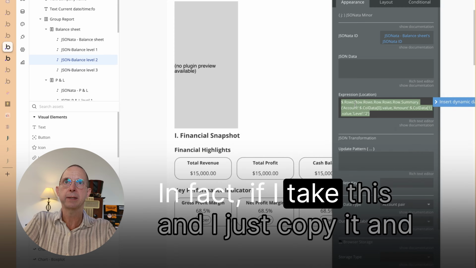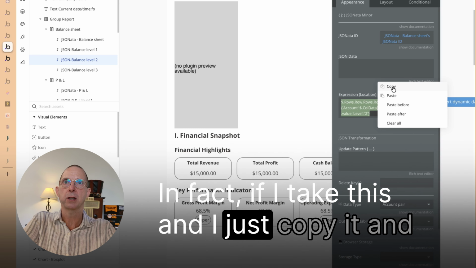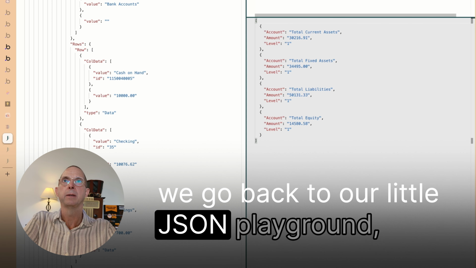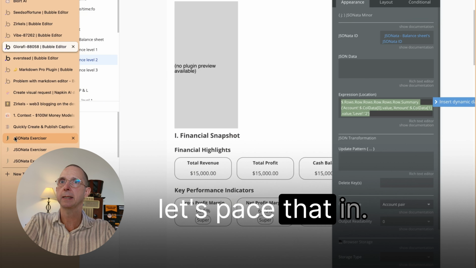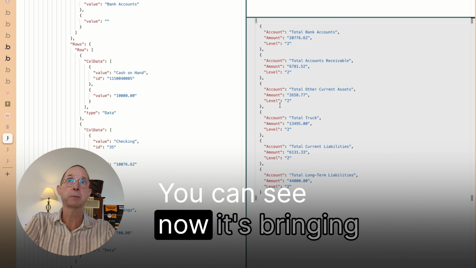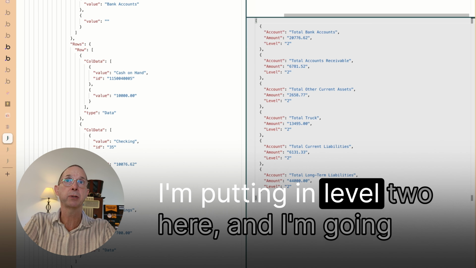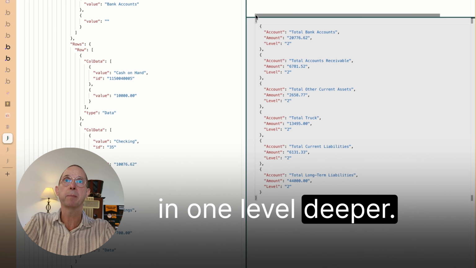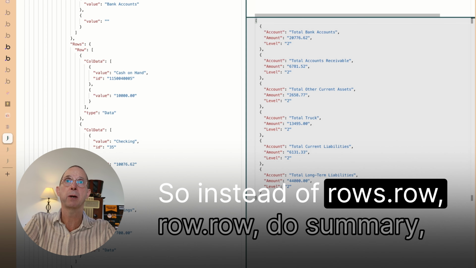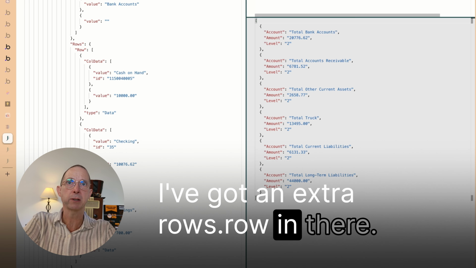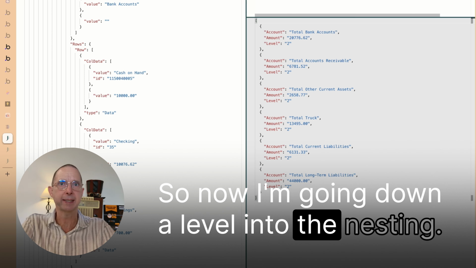In fact, if I take this and I just copy it and we'll go back to our little JSON playground, let's paste that in. And now this is level 2. You can see now it's bringing me in level 2. I'm putting in level 2 here and I'm going in one level deeper. So instead of rows.row.rows.row.summary, I've got an extra rows.row in there. So now I'm going down a level into the nesting.